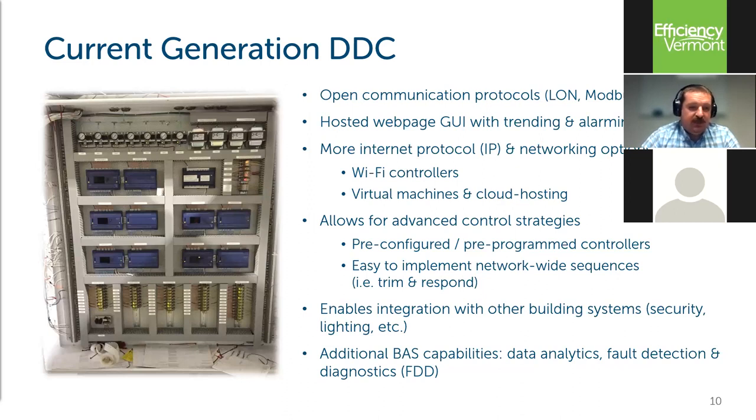Having everything IP-based also gives us more flexibility. Now we have the option of doing Wi-Fi. So a lot of the times in hard to get to locations, we can start putting in Wi-Fi controllers. We can also start doing stuff like virtual machines and cloud hosting. So now for our larger systems, our campuses, our multiple buildings, we can start having the server not even be physically located. It can live somewhere in the cloud. You have much more reliability with it that way. And now you can control the scale of it. You can upgrade to it easier.